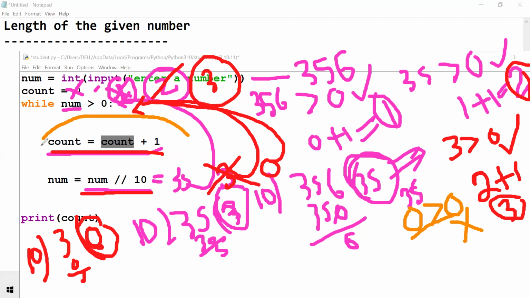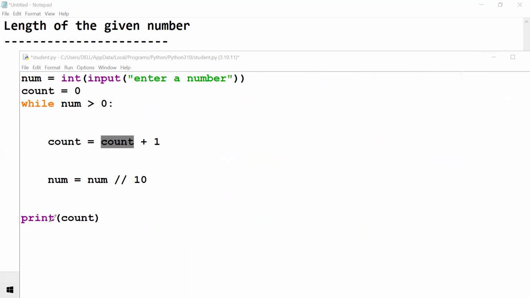So it won't execute these two lines. Finally it will execute the print statement, and we got count as 3, guys. I hope you understand the logic behind how to find the length of the given number.